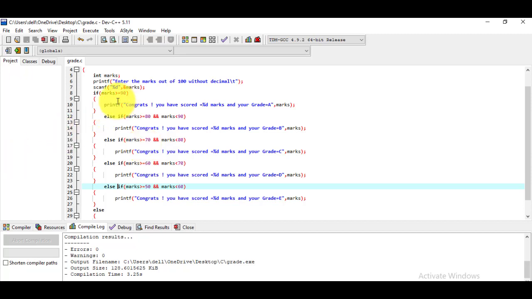This is a ladder type structure, also called the else if ladder. So we have made multiple decision paths here using else if. So this is how we can use the else if decision construct in our program. So that's all for now. See you.